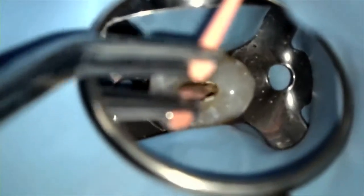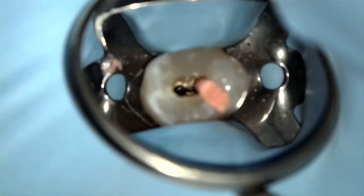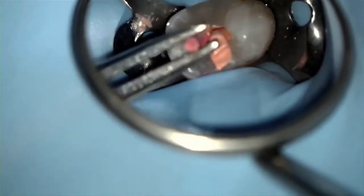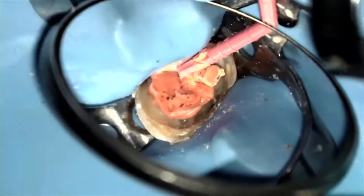As shown in the video, in ovoid or large canals, I personally like to place a single master gutta percha point, corresponding to your master file, at one side of the canal, leaving space for the gutta core that will be inserted alongside it. To improve visibility and reduce interference with the warm gutta core, I suggest cutting the cold gutta percha at or below the occlusal table. This is optional, but in large canals I like to down-pack the warm gutta core gutta percha around the cold gutta percha in order to provide an even better obturation.